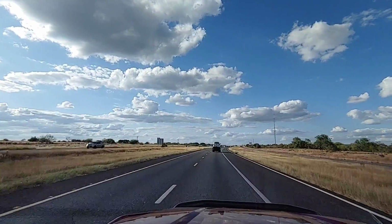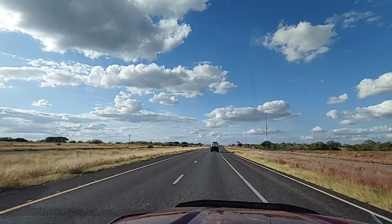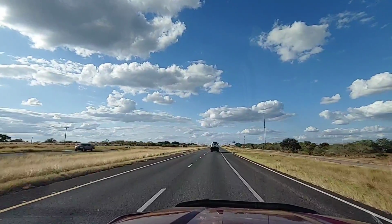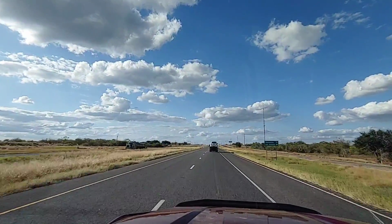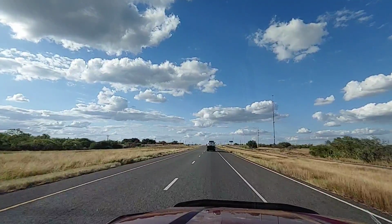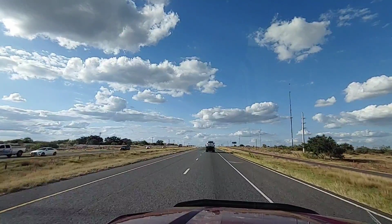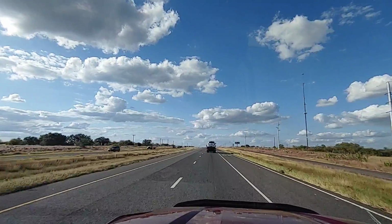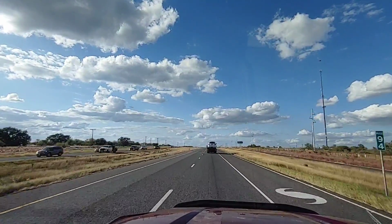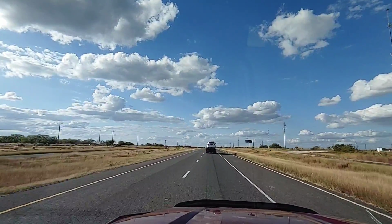The only issue I've had with it is really the sunroof and then the dented tailgate, which I already got replaced. So, all of that being said, I'm happy with the truck. I don't anticipate upgrading until a new version of this truck comes out, or in case I have some type of major issue with it, which basically makes me fall out of love with this thing and I'm no longer interested. So, barring those two things from happening anytime soon, I'll probably keep this one for a while.